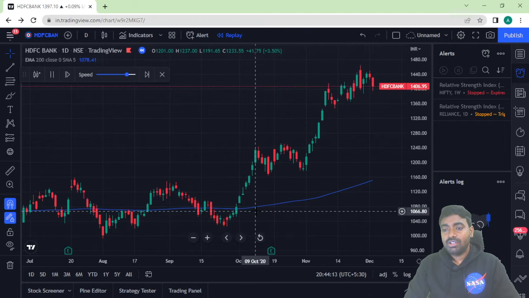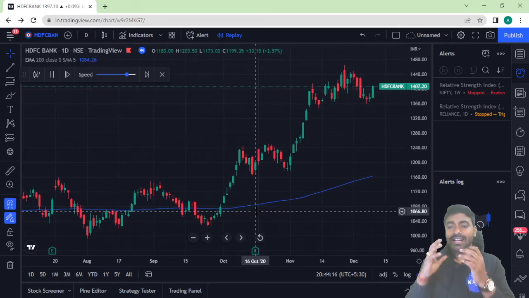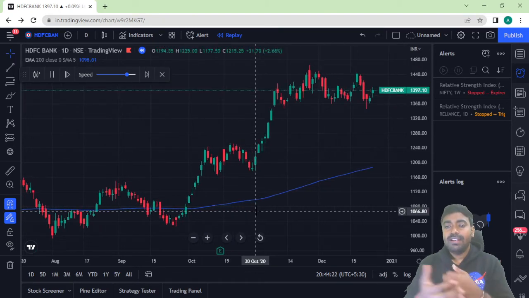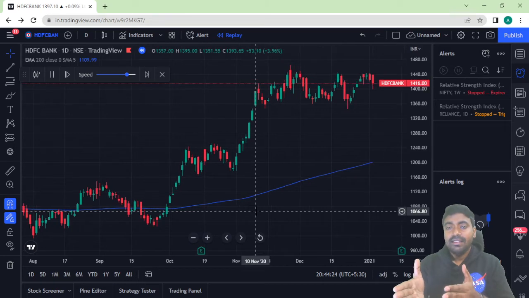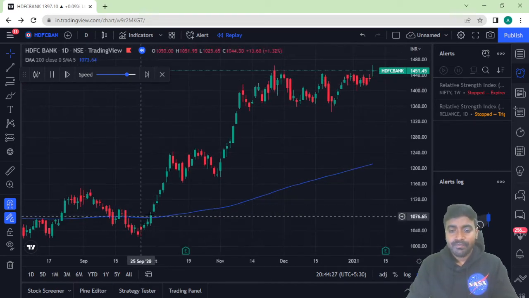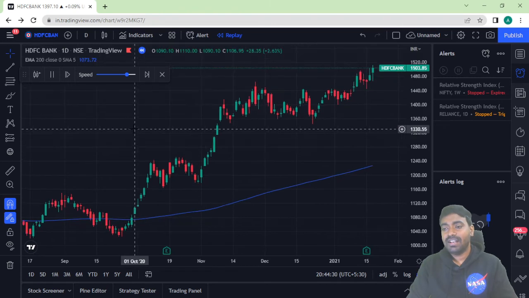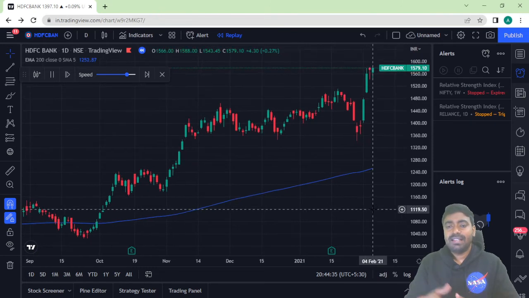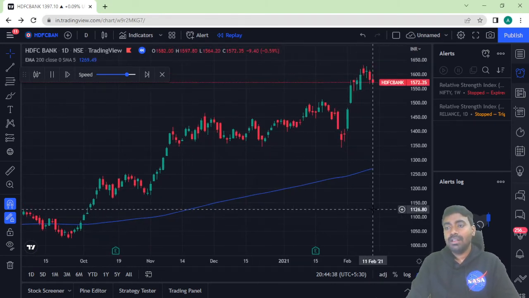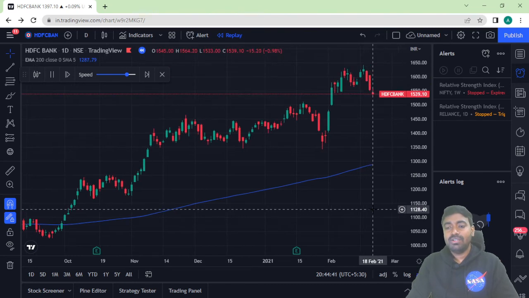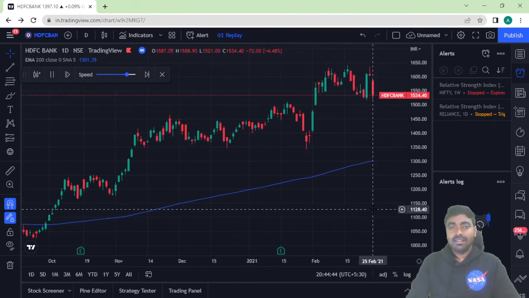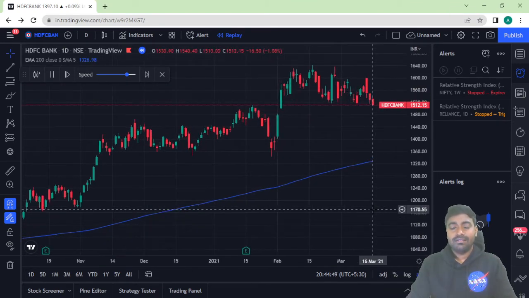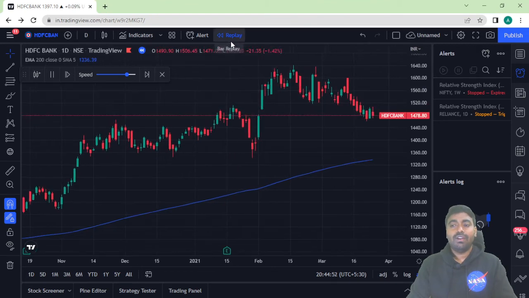So what you're doing is deciding a strategy and backtesting how the stock has performed based on that strategy. Accordingly, in future you can take the decision. You can see clearly in the backtesting that I took the position here, and the stock went to around 1500 within a span of a few months. So this replay option is used for backtesting, which is very useful. Whenever you're making a strategy, you can simply backtest using this option. So now you understand what backtesting is and why we use the replay option, correct?